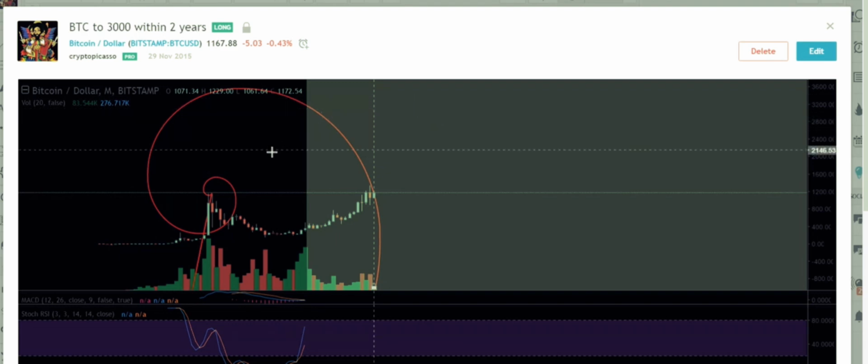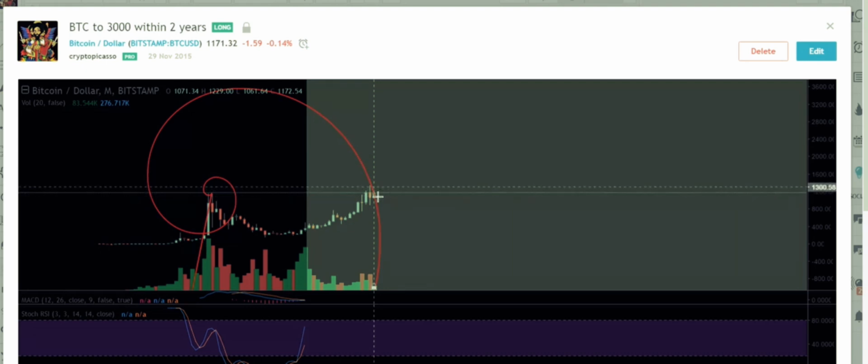Okay, and you have to understand the emotions too. Like right now, Bitcoin, like I pointed out to you guys before, when it hit this point, it was disbelief. When it hit this point, it was hope. Now we're ramping up here to the point where we have sold down several times under 1,000 and popped back up. So now we just hit about 1240 again and sold back down.